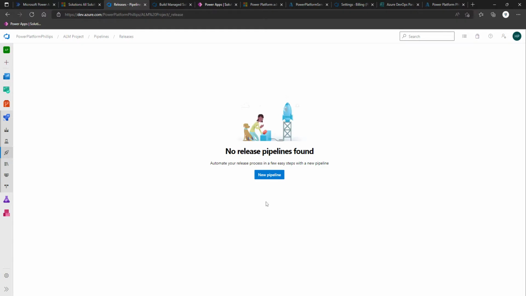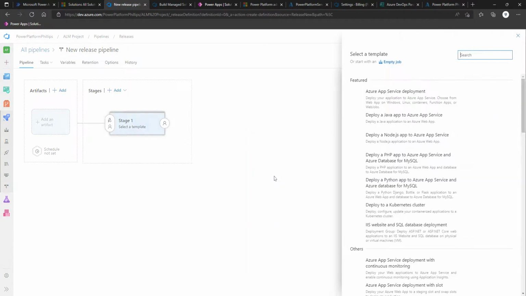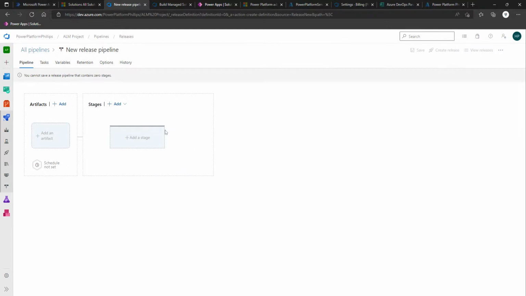Once we've clicked on releases, it is still essentially a pipeline, just a different type. We're going to click on new pipeline. You can see here the key difference between this and the pipeline is that you can have stages. So if you imagine, you could have stage gates where you move it through to test, there's some sort of testing period and approval, and then it could go to production. We also see that there's a section for artifacts, which is where we'll be making use of the output of the pipeline that we created in part 4.